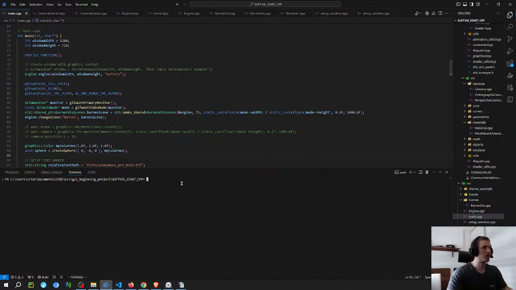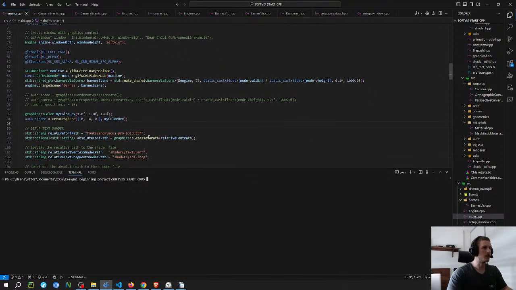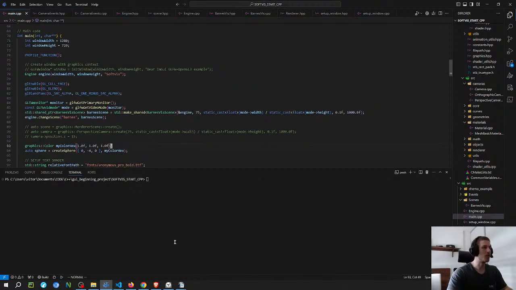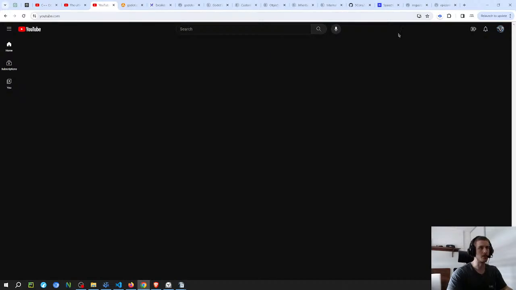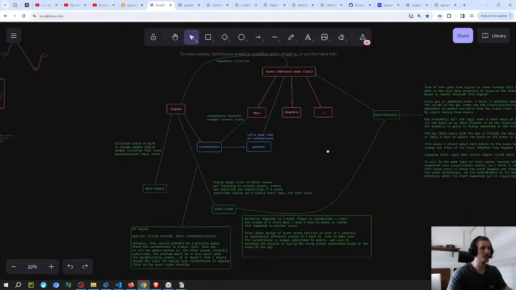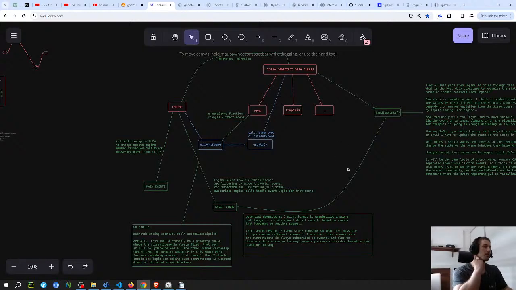And as I was trying to implement this, I got some errors here, and I was feeling that this is not very... It might be a possible way to do it, but it's not very good. And the reason why is because I explained this on the last stream that I did. I did this flowchart here to represent the way that I was thinking about doing this, and the way that he recommends to do it, which is you create an engine class, and then inside of the constructor of the engine class, you create a shared pointer for the default scene you're gonna have.